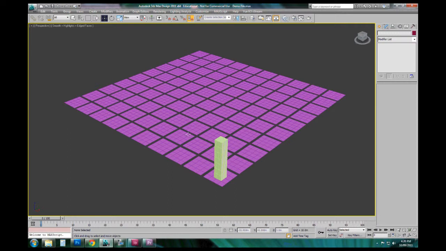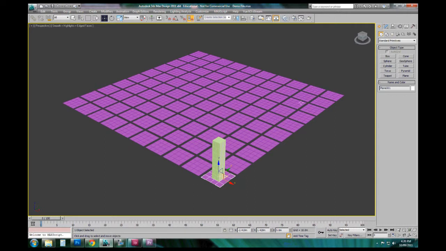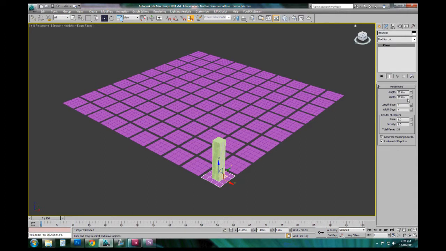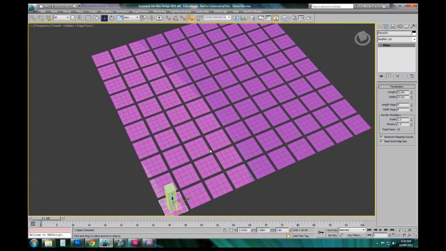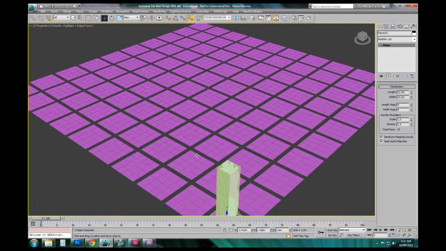What I've done here is create a plane, under the Create tab, under Standard Primitives, and I've given it a dimension of 22 meters by 22 meters. I've used the array tool that I just showed you to get a whole series of them, so it looks kind of like a really abstracted city grid.